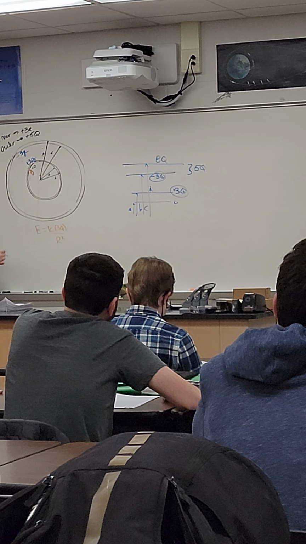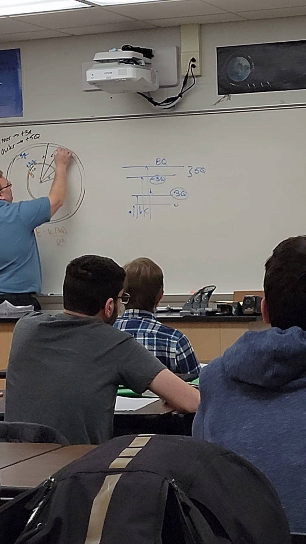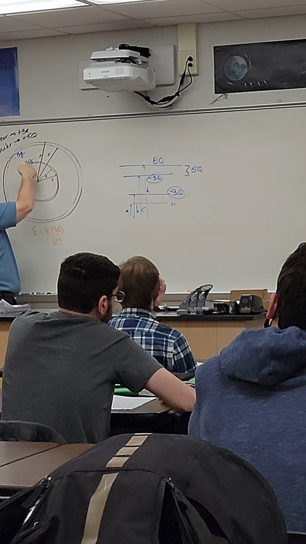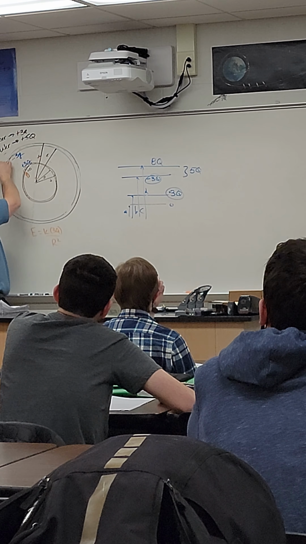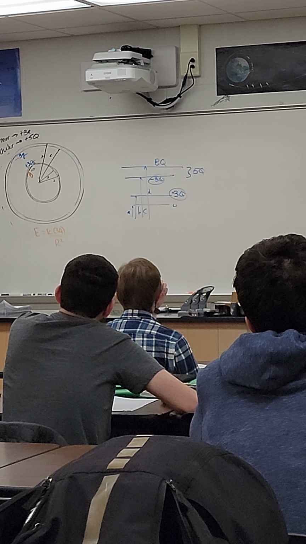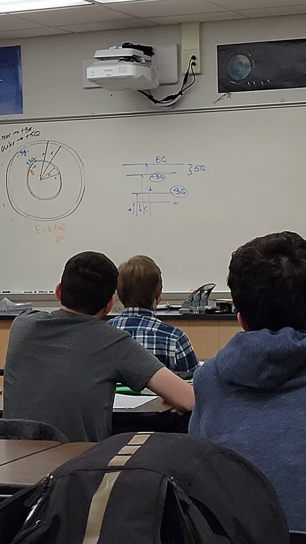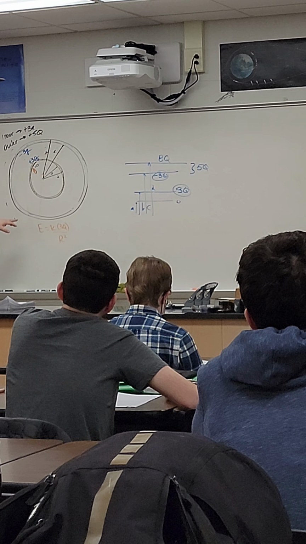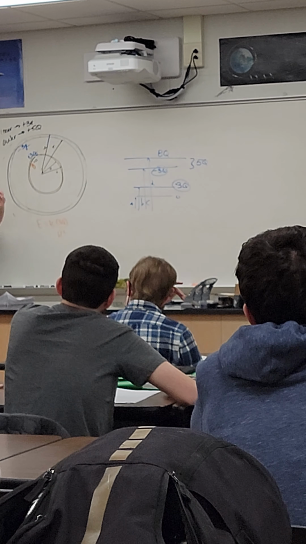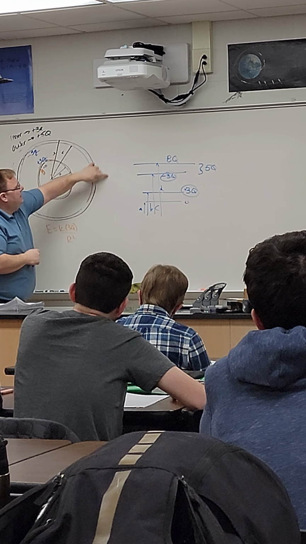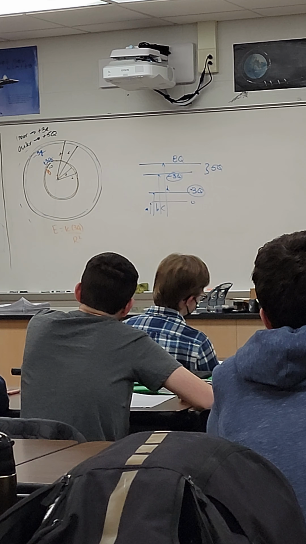So if I draw a Gaussian surface on the inside of here, the net charge is 0. 3 minus 3 is 0. If I put a Gaussian surface all the way around, the net charge would be 5Q. So E would equal k 5Q over r squared. So the only time you have an electric field is outside of this one or outside the whole thing.